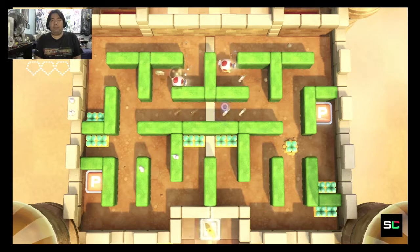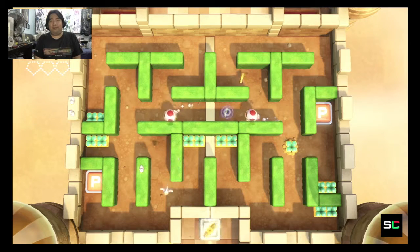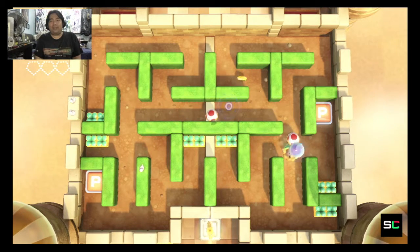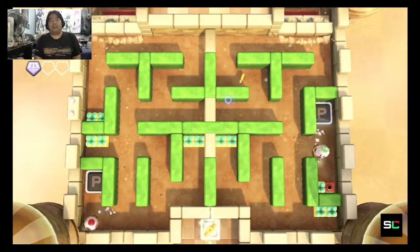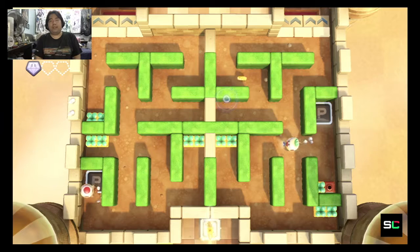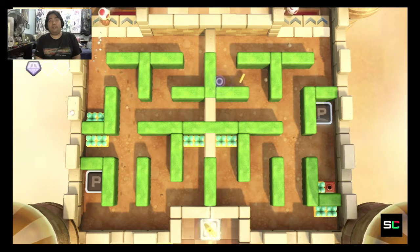Okay, so I have to send both of the toads to each of the P's as well. This stage would definitely be a lot easier with two people. What is this? It's a mole? Oh! He gave me a single free gem. Okay, so I'm gonna use this wall to make my other toad walk to the second P. And there we go. Okay, so my second toad is out, so I'm gonna have to use my first one to walk the other one out. There we go.